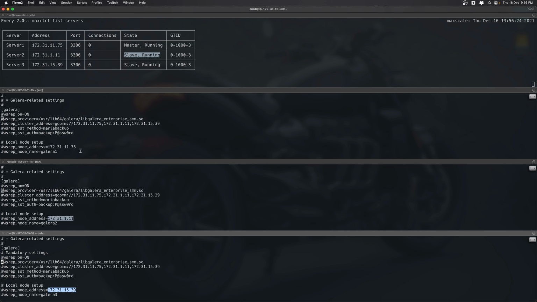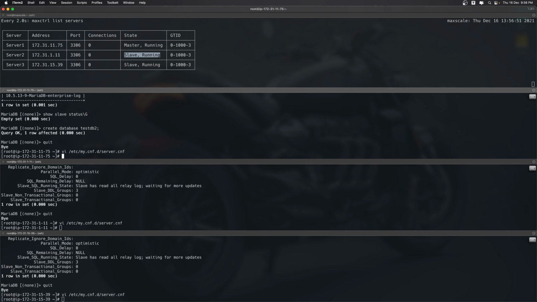It's just for Galera to identify that this is my node 1, and it's going to log or display this node name in the logs, so that you know which error is coming from which node. Those are the basic things here. For now, these are all commented out, because I have a master slave replication running and we don't have a Galera setup yet. I just have it there to save time. So I'm going to quit and exit from here.